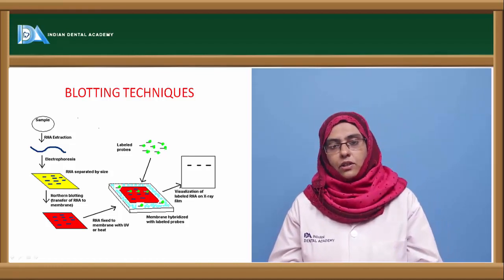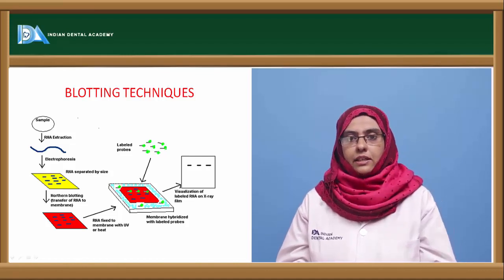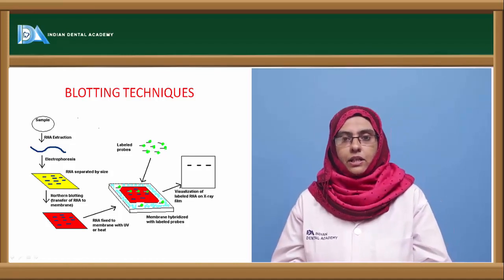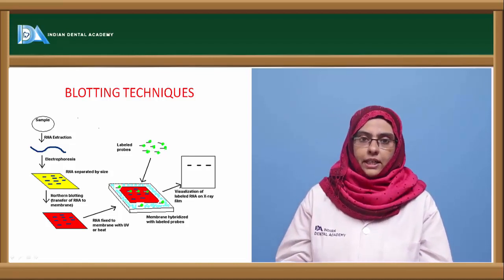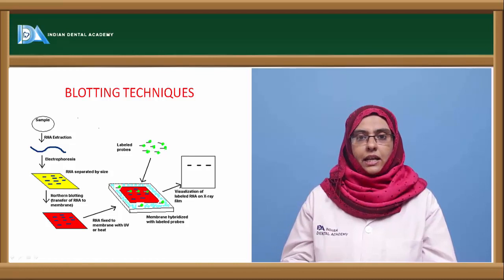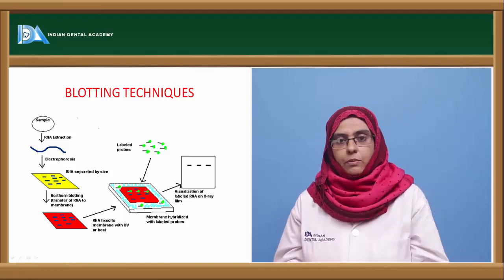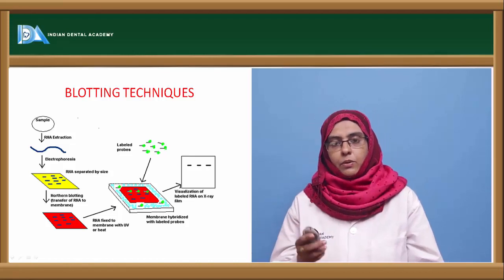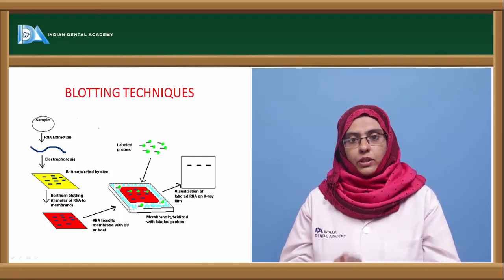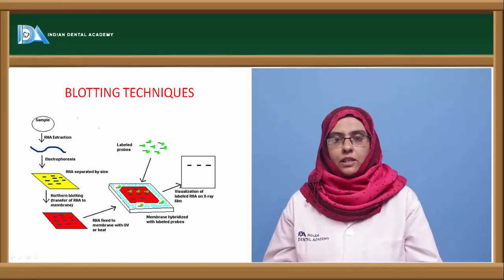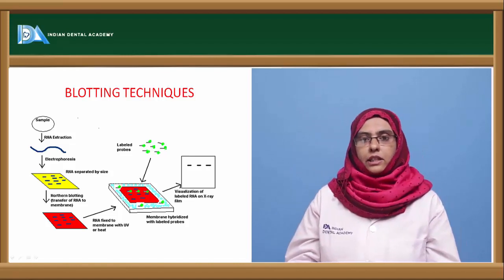So again, it does not take much time to identify the organisms or the DNA that is present in a particular sample. When using DNA, it is called the Southern blotting technique. If the sample contains RNA and you are identifying the homologous RNA with the help of DNA probes or RNA probes, then it is called northern blotting. If proteins are used to identify, it is called western blotting, and if antibodies are used to identify, then it is called immunoblotting.